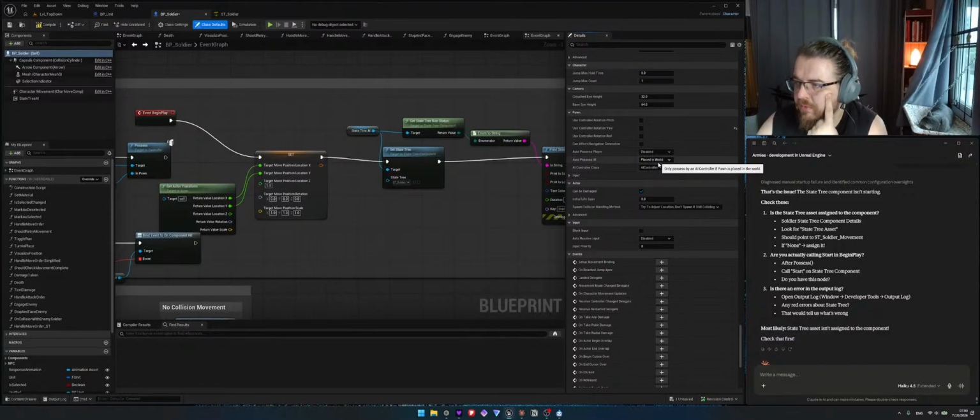Well, the perception logic in the AI component, and is it in the drop down? Hmm.